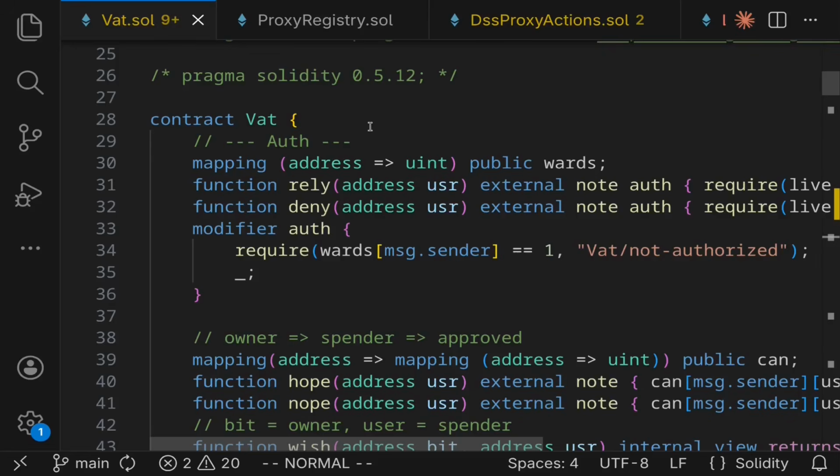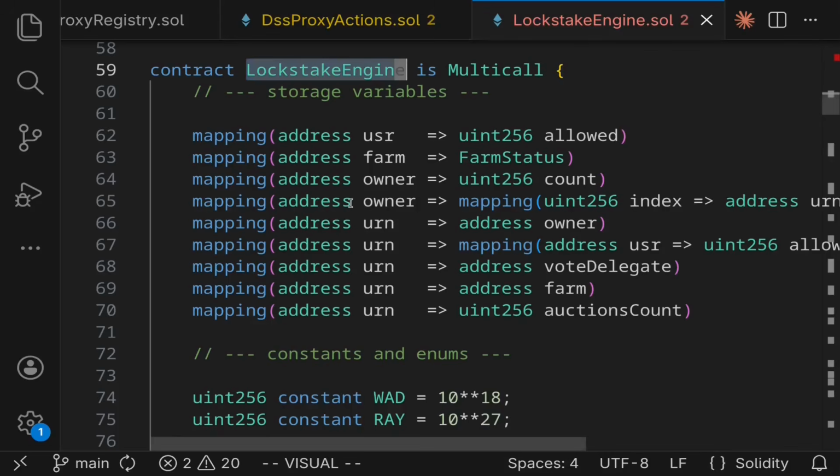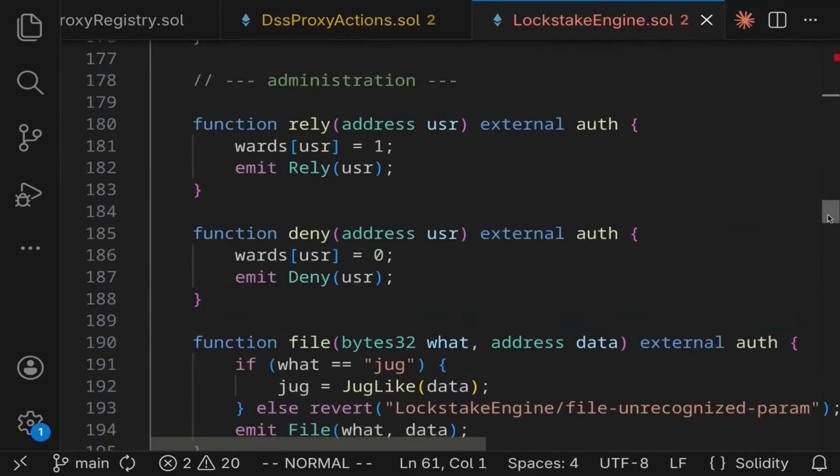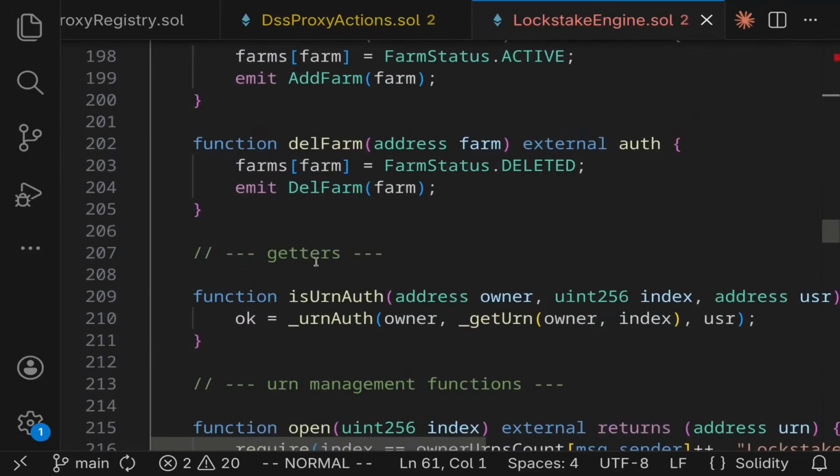And the final way to manage over-collateralized loans is by the lockstake engine, and it only applies if your collateral is a Sky token. Sure, you can use the Sky collateral token to directly interact with the vat contract. However, the advantage of using the lockstake engine is that this contract will manage your over-collateralized loan and also stake your Sky token into some other contract so that you can earn Sky rewards.